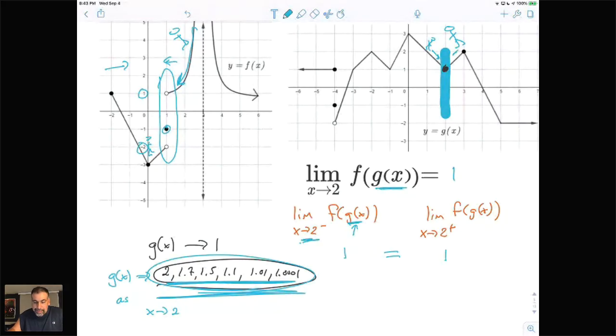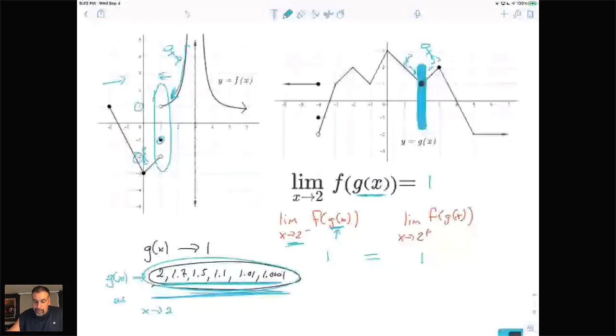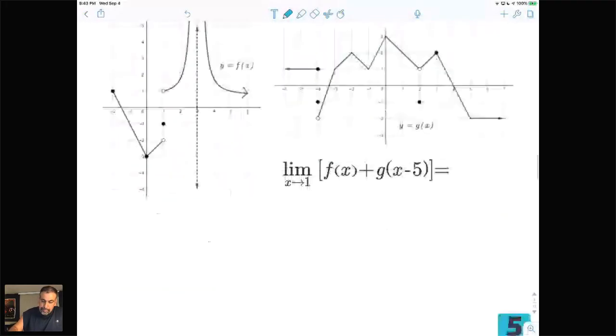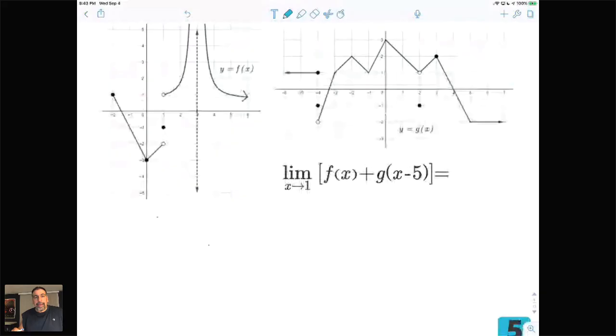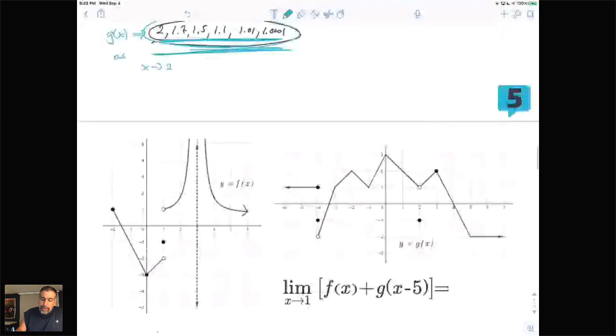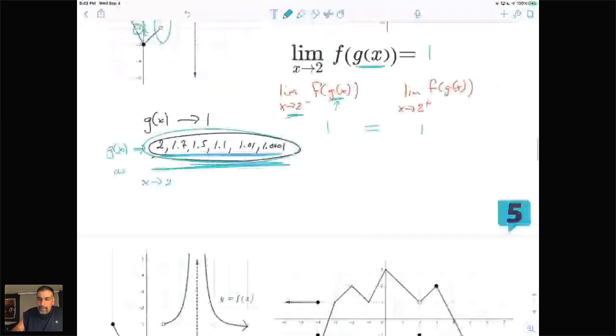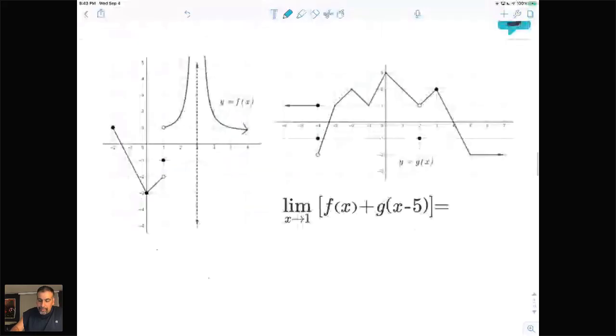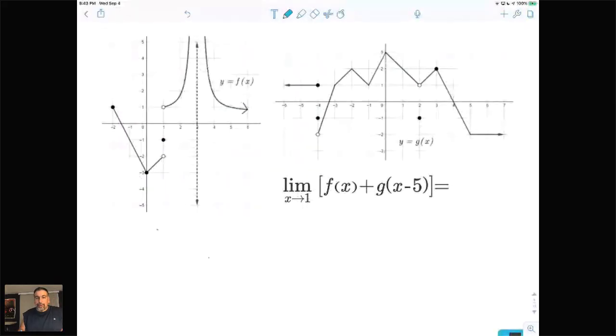So I hope that is clear for you guys because I'd like to go and look at one more example this evening. So the next one is this guy, okay? Again, f of x, g of x, same exact graphs. For those of you, just to be clear, the overall answer for that last function was 1, okay? That's what it should be. So when we go to the next one, you've got a new limit. This time it's a sum of 2 different limits. We've got kind of a shift going on with g of x, where now it's g of x minus 5.